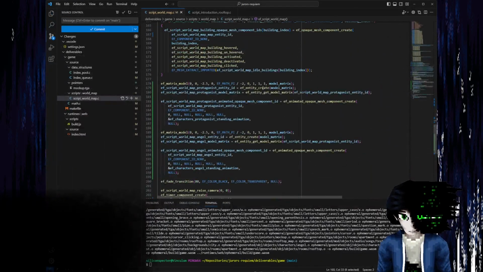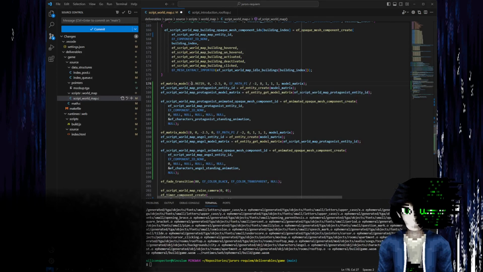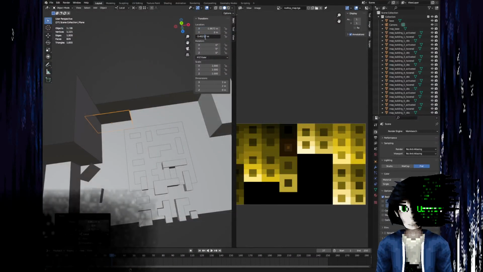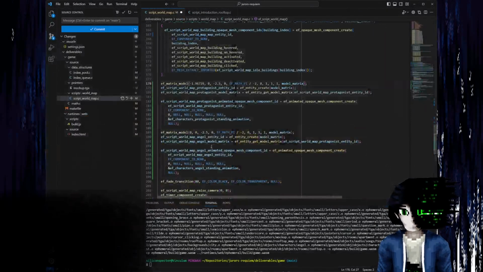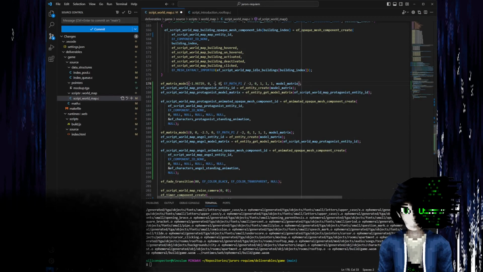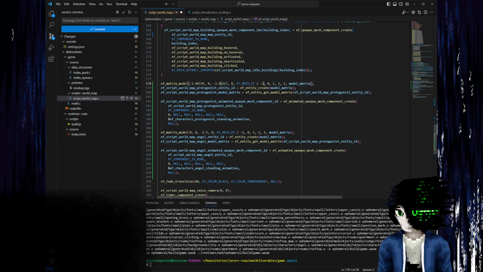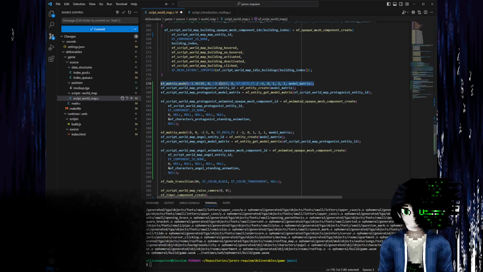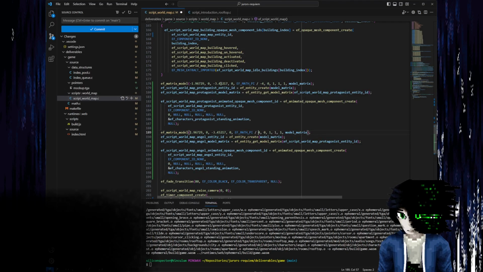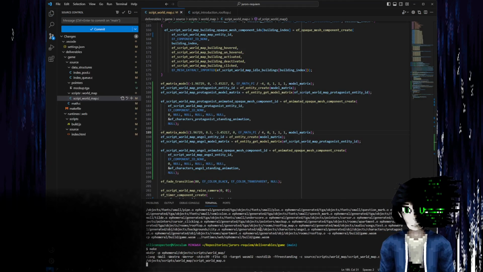So the protagonist is going to be there, and that. And for the rest of rotation, I think that's probably going to be right. And I think we can probably just mirror this entire thing to position the angel. We don't need to put that much thought into it. Let's just put him like a third of a meter off the deck though, just because he's meant to be flying.